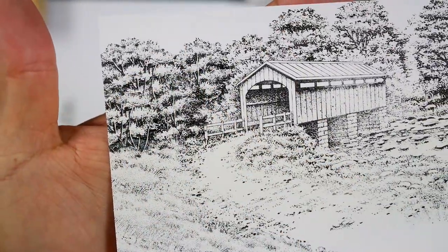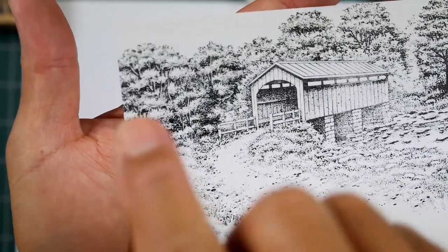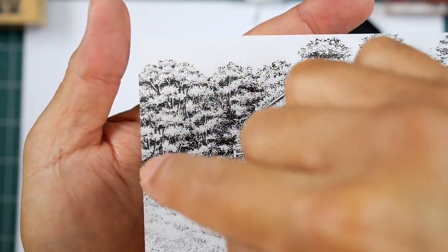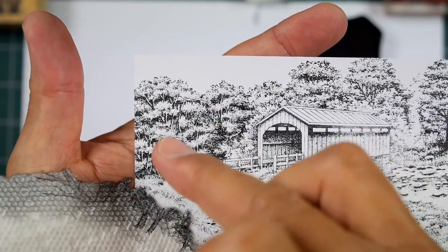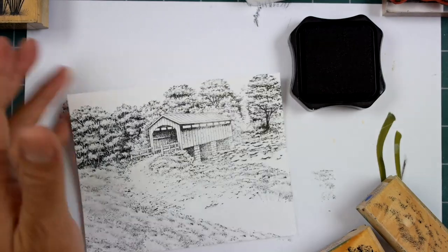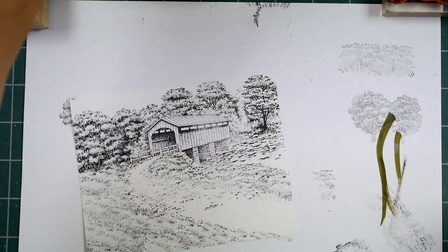See how that really fills in right there. It looks like one continuous tree because this is overlapping into the tree impression down below. So it just merges in there. It could be that there's a tree right here and this one's the background 20 feet back, or it could be one continuous tree — it just depends on what you want. If you want it to look farther back, just mask that off and color it a little bit of a different color than this foreground one. There's all kinds of variation and none of it's right or wrong.